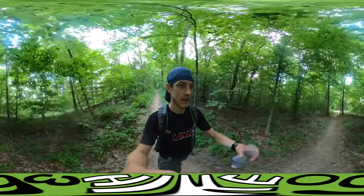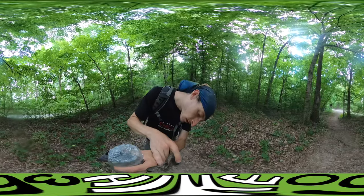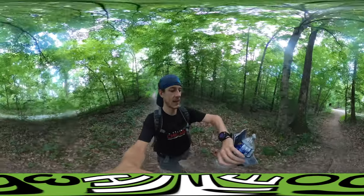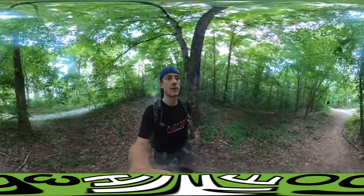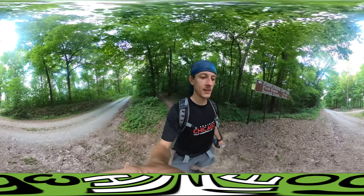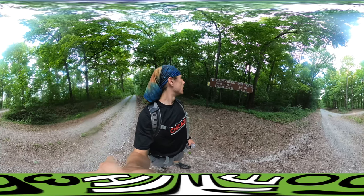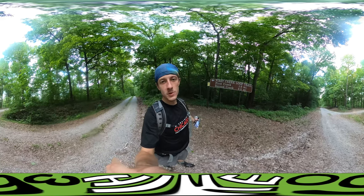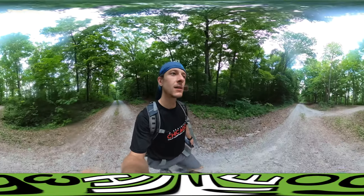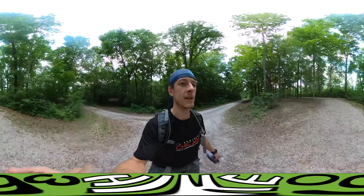We're finishing the hike — I'm walking out of the trail now. I ended up hiking 7.8 miles, 3 hours and 11 minutes. I overshot my initial distance goal, and then I got lost at one point, so that's why that happened. That was the First Creek Loop Trail. It's cool, it's definitely worth hiking. Buggy, lots of ticks, so wear long pants — but still worthwhile. And I got a thousand feet of ascent as well.